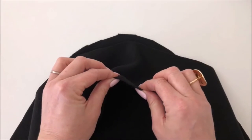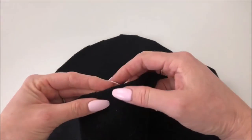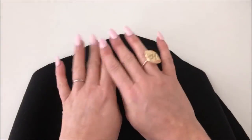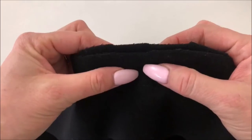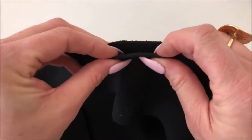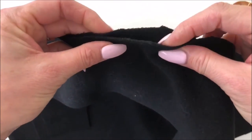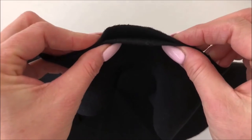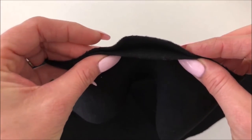If you have absolutely no ease at all in your garment and you cannot just slightly maneuver it and pull it, then what you can do is clip little tiny, just a quarter of an inch, into this edge along the curved part, so that the fabric can open up like that as you pin it around. Exactly the same as with the sleeve. When you clip or pin this on, you are going to be aligning the raw edges in terms of their length here, but they will not be aligned in terms of their edges, so they'll be the same length, but one will be shorter or longer, that's the word I was searching for, at the raw edge.